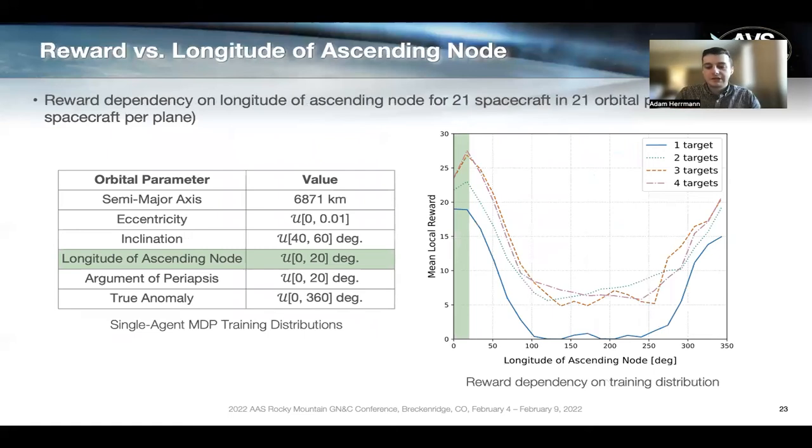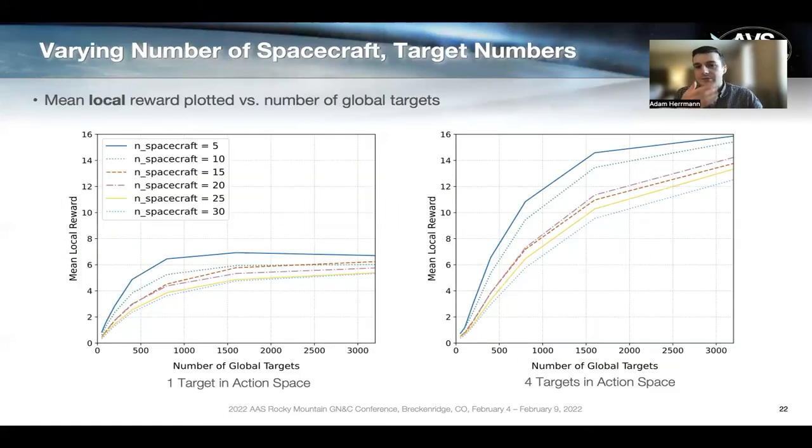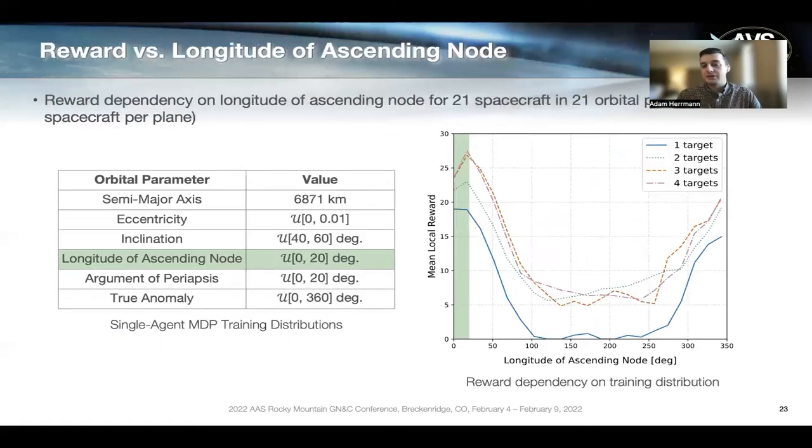One thing that we noticed was that if you look at this plot here, for 3,000 actions and let's say 5 spacecraft, the reward per spacecraft reaches about 16, which is much lower than what we saw during training. We got up to, I don't know, 26, 27. So this is almost, not quite 50%, but it's not looking good. This was quite perplexing, and we wanted to look at why.